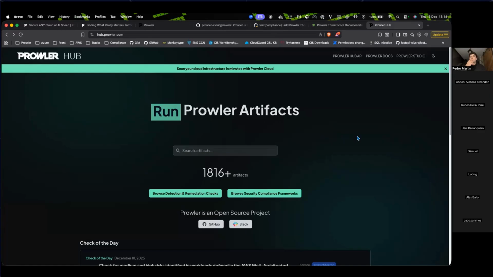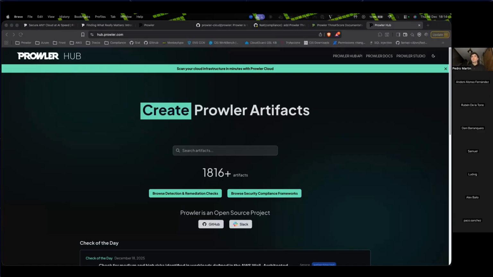The thing is that we've been dealing with the problem that sometimes we have too many findings, and we want to solve this problem mainly. Okay, so for today's agenda, we are going to have the introduction and the problems that we may face. What is Prowler ThreatScore and why we created it? How the score works, the pillars and subpillars, which should be the anatomy of this sort of compliance.